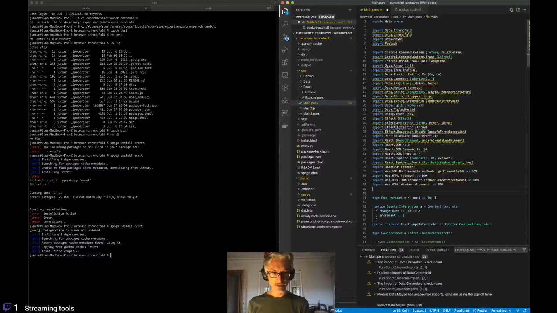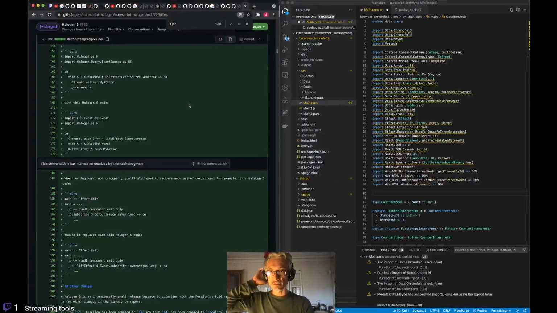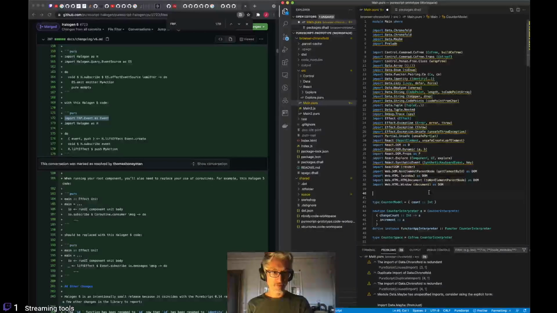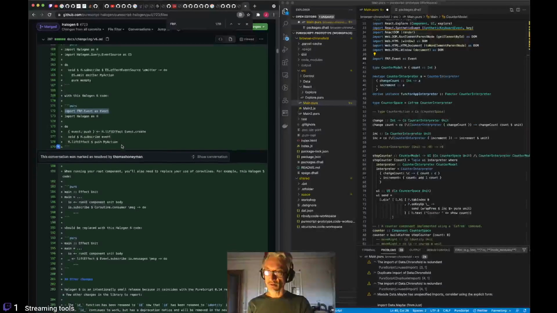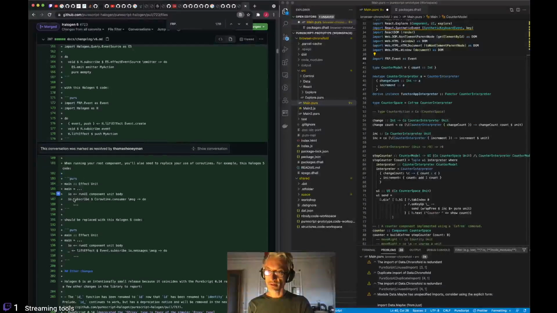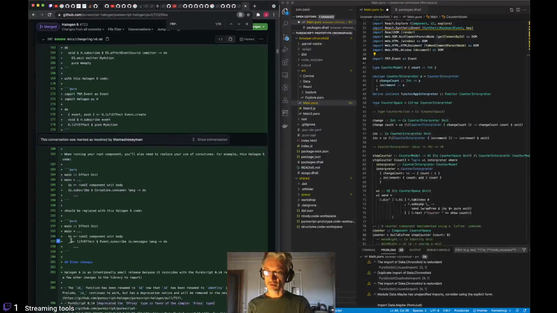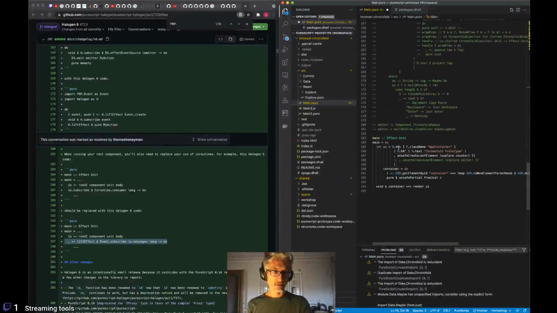So let's import that. Maybe we use these examples to guide us a bit here, right? We import FRP event as event, and then we somewhere, where do we do this? It's not clear. In main, instead of subscribe, we do gift effect blah, which I suppose is pretty cool.